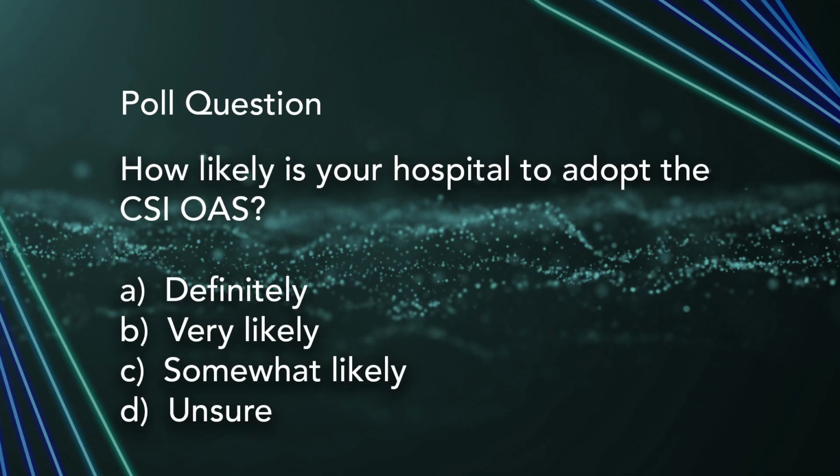Well, I think we have time for yet another poll, but I would like to see the results of the first poll. The second poll is, and of course the folks at CSI would also be interested, based on what you've heard in the last 40 minutes or so, how likely is your hospital to adopt orbital atherectomy? And I do hope we can see the results of the first poll as well.